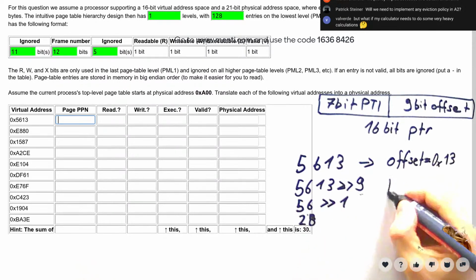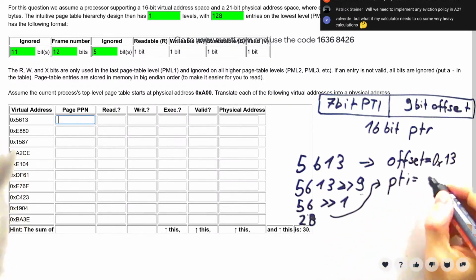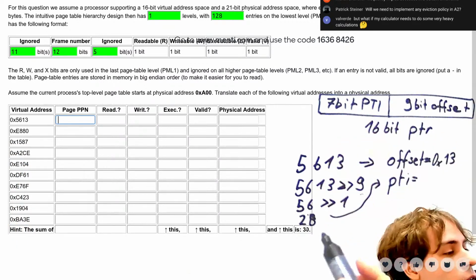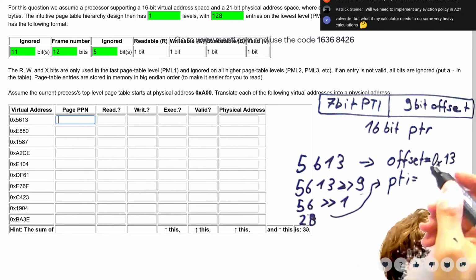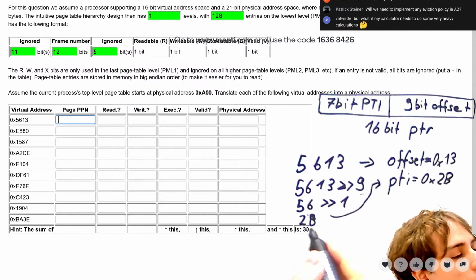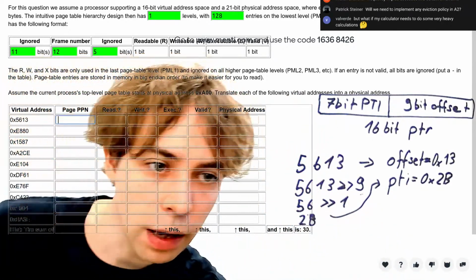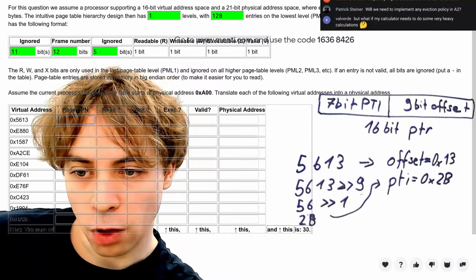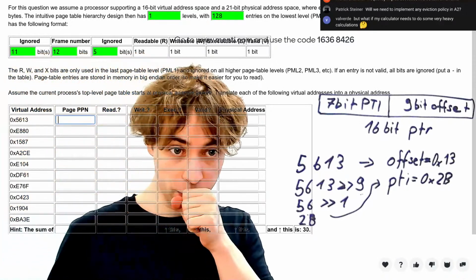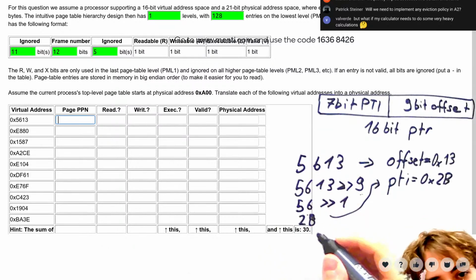And that means that the PTI is, oh, we have to be careful. 2B, is that maybe too large? 7 bits. This is 4 bits. Oh yeah, this works. Okay, so the PTI can be 2B. We always have to take care that this is not too large, because it could be too large. If we get a larger pointer where the first bits are ignored or used for some other purpose, this could always be the case.